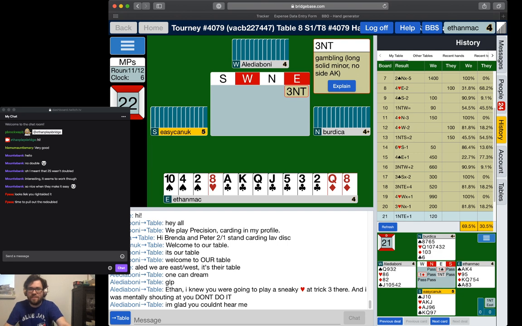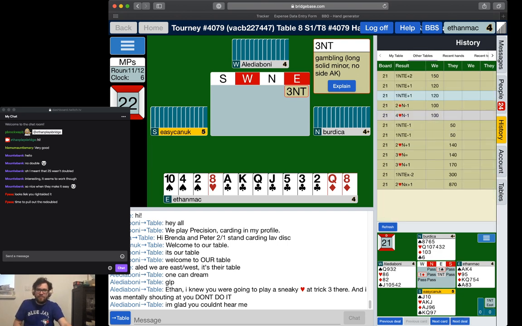How's one no trump making 2? It's fine. Somebody made 3. Because of the position of the hearts, they were sort of naturally blocked there.